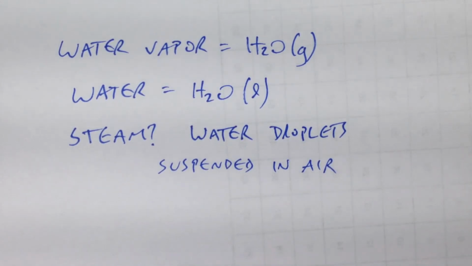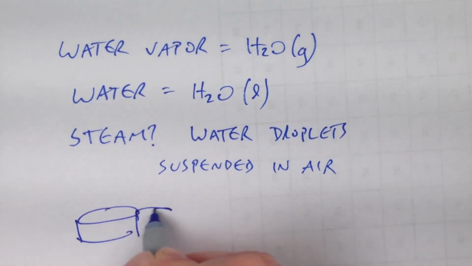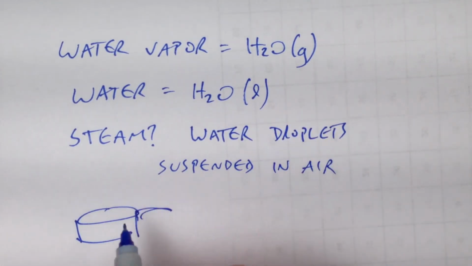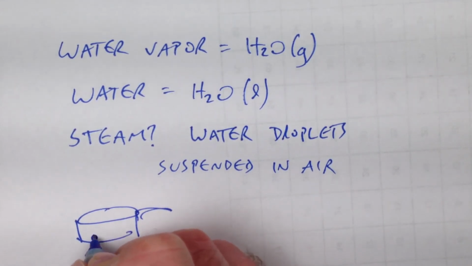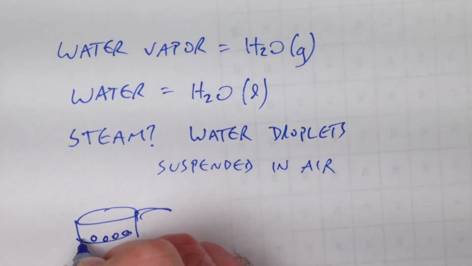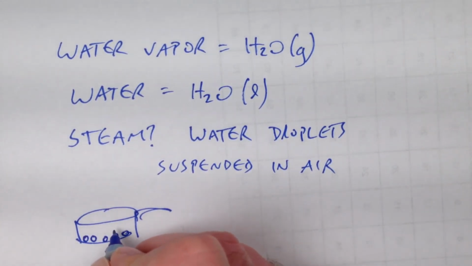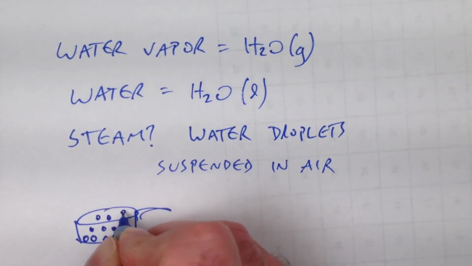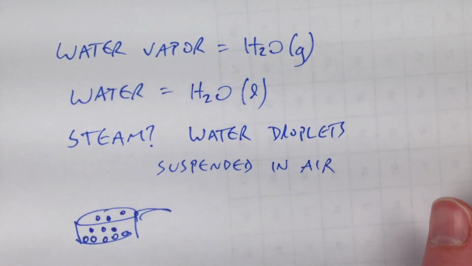But in the case of boiling water, what's happening is some water vapor does rise up, of course, because the bubbles that you see, this is for some reason a see-through pot, the bubbles that you see forming on the bottom are bubbles of gaseous H2O, that's water vapor, and then they rise up and they come up and they break the surface. So that's how you get that rolling boil.